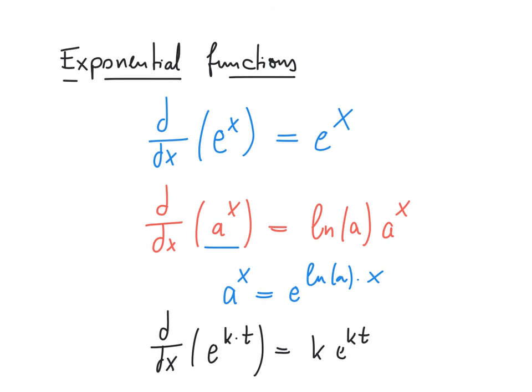So this is pretty much all you need to know about differentiating exponential functions. All right. So the basic rule, very nice. If there's a slight deviation in terms of the base from e, remember to add this logarithm of the base as a constant. Or in general, if you don't have e to the x, but e to the k times x or k times t, remember to put in this multiplicative constant, this k here, as a multiplicative constant in the derivative.